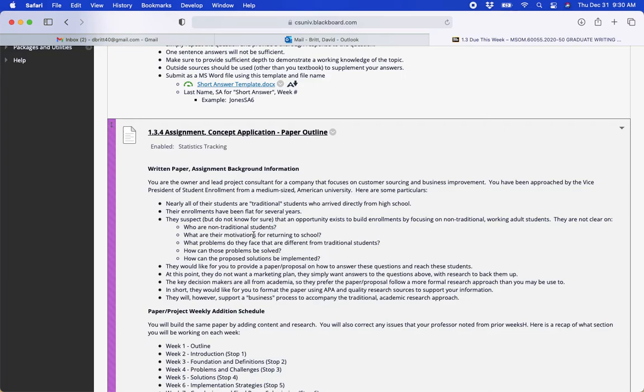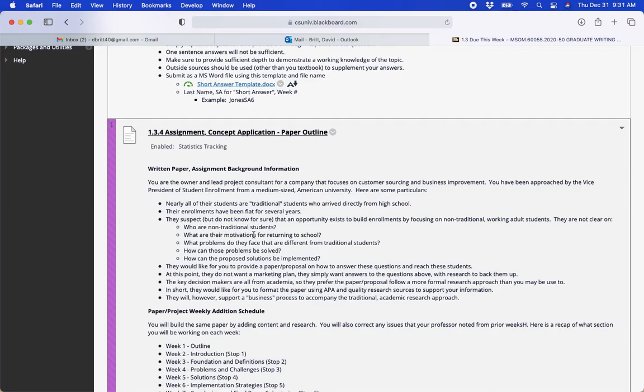Now, the key thing for me in this class, if you listen to and watch my introduction, you're going to see I am not an academic. Even though I've worked in higher education the last 12 years, my background is in corporate business. So I approach this course and I approach writing not from an academic-only perspective. I approach it from a business proposal and academic perspective.